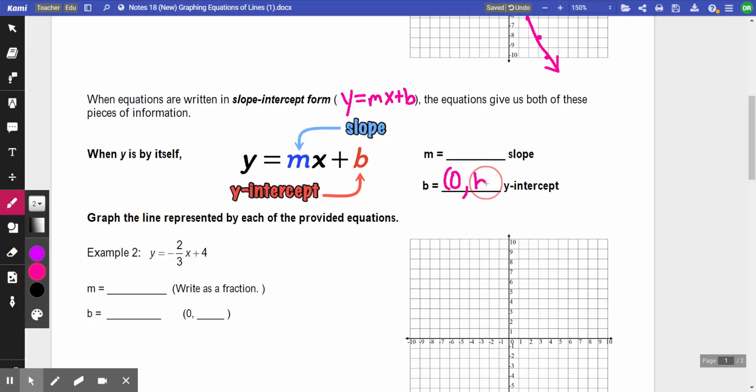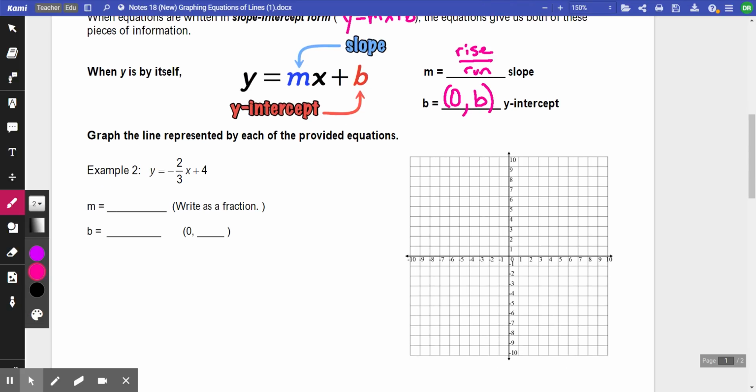And again, we use the letter m to represent it. The slope, remember, is how you move. That's your rise over your run. So when you're given an equation that's in this form where it's solved for y, and you have y equals something times x plus b, always just look to see what's the number in front of x. That's your slope. That's your m. What's the number after x? What are you adding? What are you subtracting? That is the y-intercept. So let's look at an example of that.